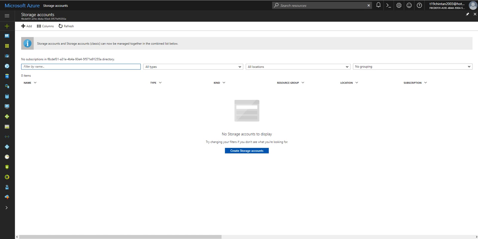So that's the benefit, and we will learn through all the different concepts, right? I'm just giving you the overview of all the things that are currently available with the storage account, right? But we will go into each and every concept in detail, right? So this is about the storage account.